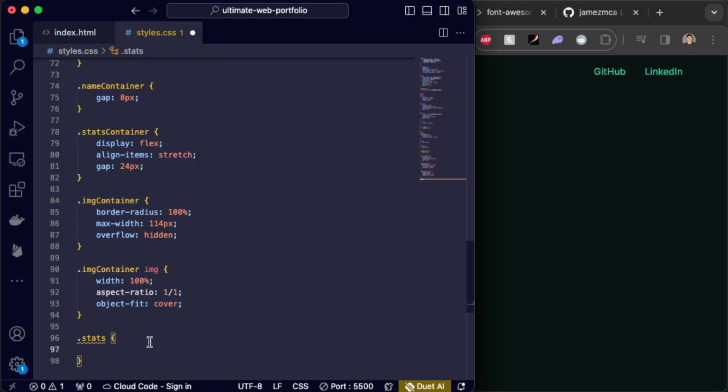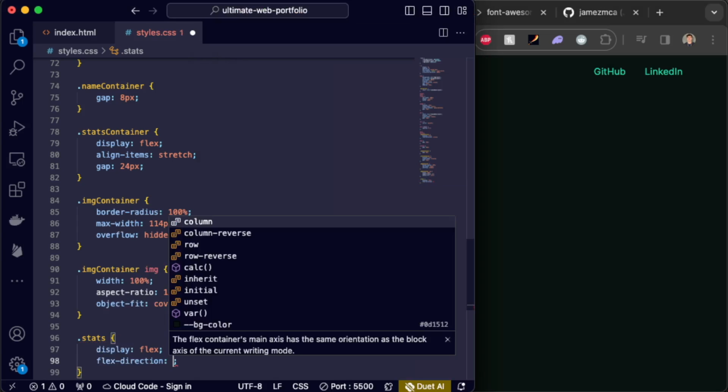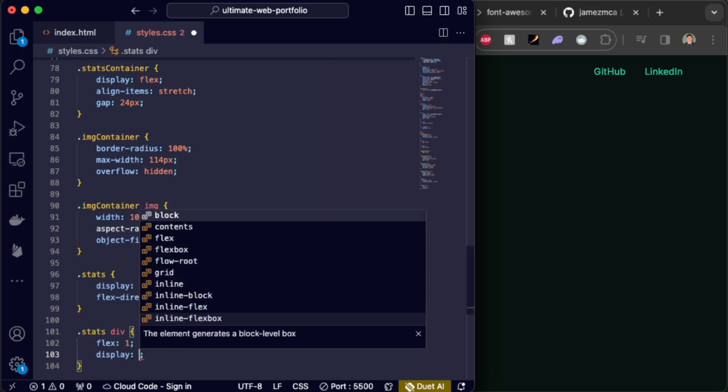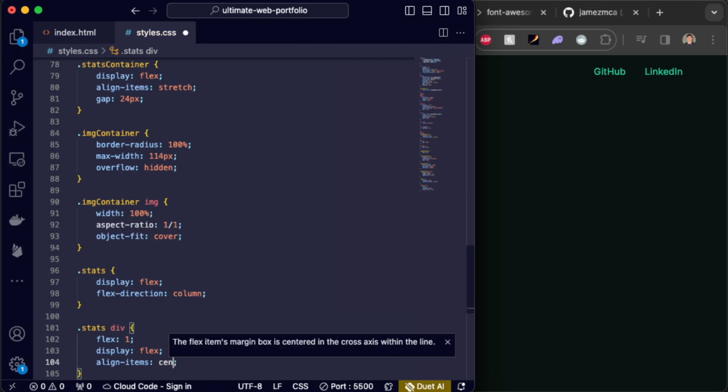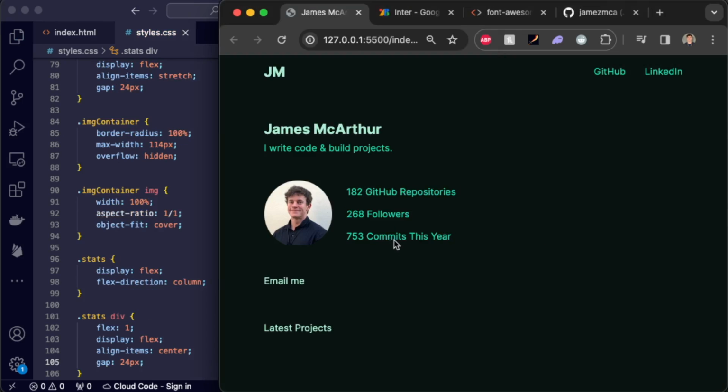So we're going to want to say display flex direction column. And then for the divs within stats, we're going to set flex equal to 1, display flex align items center, and we'll give them a gap of 24 pixels. So now we can see they spread out and they kind of match the height of this element.